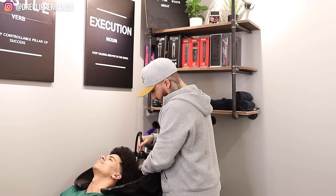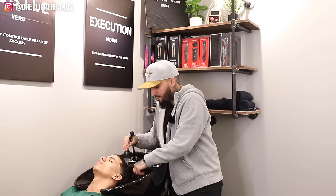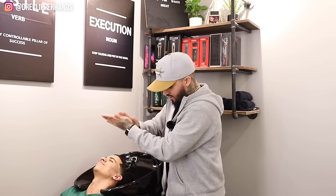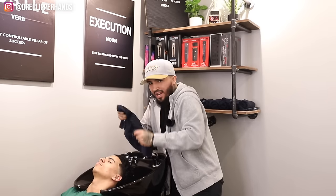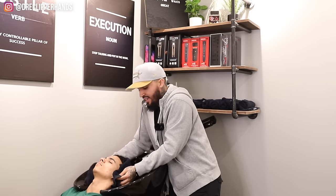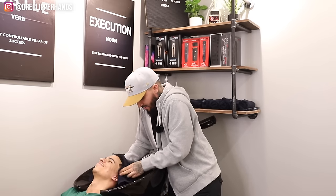We're washing his hair so we can get it back to its curly state since we picked it out and had it standing up the whole time. Now I'm grabbing my towel — when I dry his hair I don't want to scrub super hard because I don't want to create too much frizz. I'm going to try to pat dry it as best as I can, and then depending on his preference we'll diffuse it or let it air dry. It'd be cold out here in Ohio — I don't want to send him out with his hair frozen. How you feel bro? Amazing, 12 out of 10. Alright, let's get it.